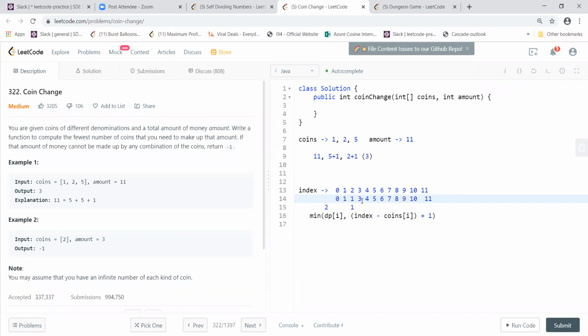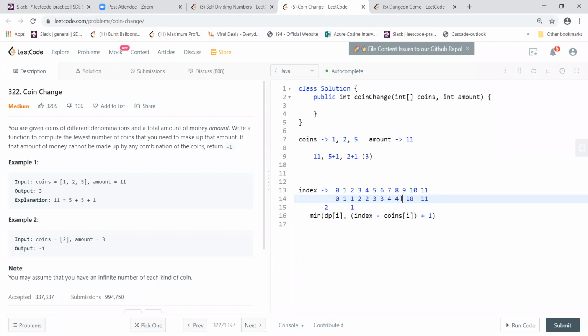So here it will be 2 coins, right? For 4, it will be the same, 2 over here. And for 5, it will be 2 plus 1, so 3, right? And for 6 it will be 3. And 7 will be, I go for 2, which is 5, 3, and this will be 4. For 8 it will be 6, 3 plus 4, right?